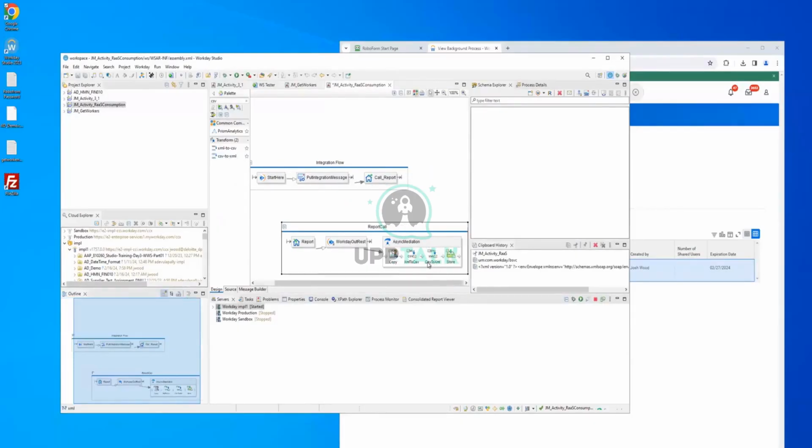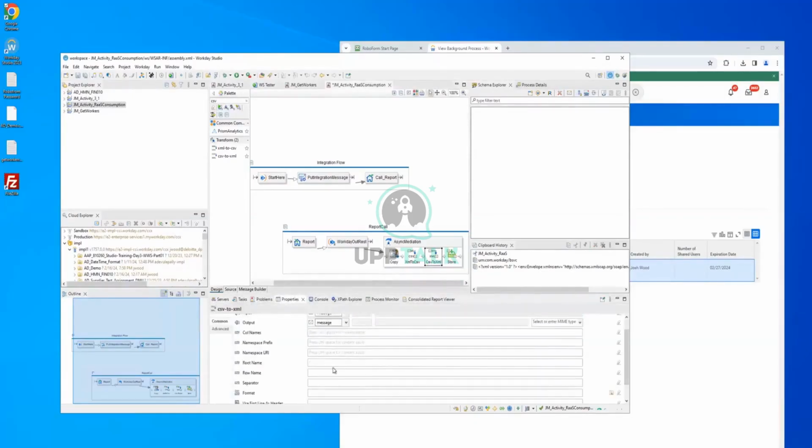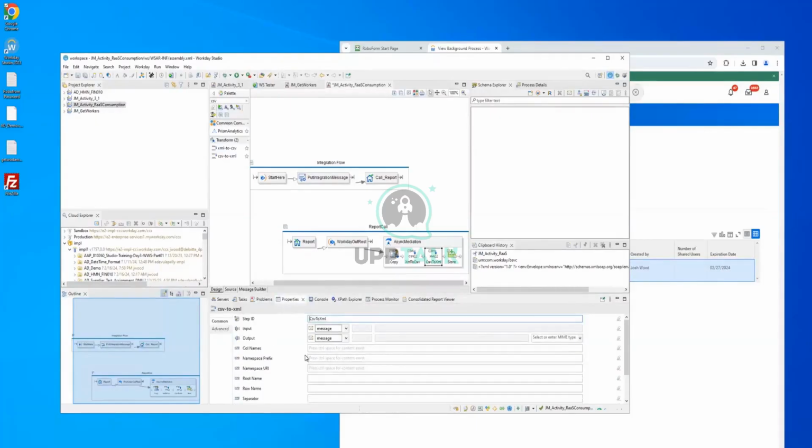Now in the mediation context, the message is flowing as you have converted from XML to CSV. Now we are reverting back. Click on that and go to the Properties tab. Now when you move from XML to CSV, you are generating the output CSV file with a header, right. That means when you are converting back to XML, that is CSV to XML, you have to cut out or strip off the header row.